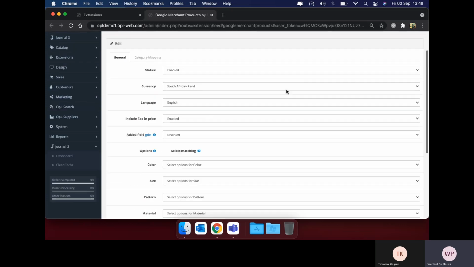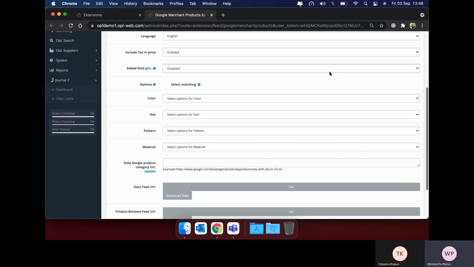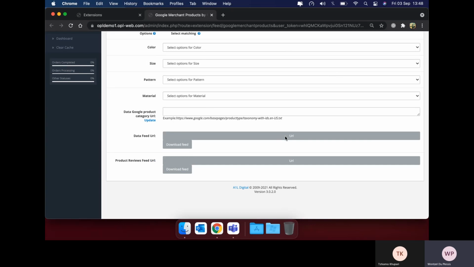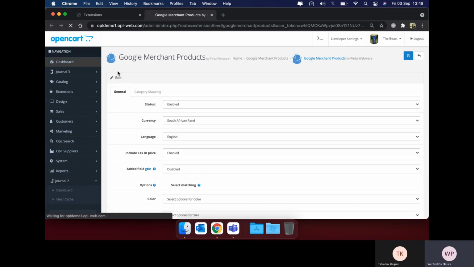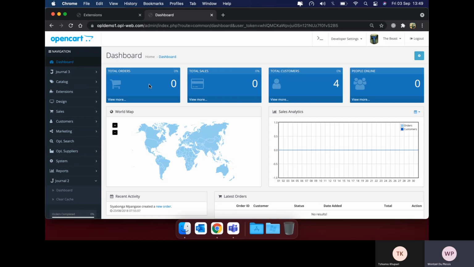Once you've done that, you can save the plugin. That is when the URL will become active, and you can take this URL and paste it into a scheduled fetch on Google Merchant Center. If you're not sure how to do this, I would advise that you get a marketing partner to help you out with this, as this will involve marketing campaigns to run for Google Shopping. So that is basically the overview of the extension management and how the platform handles different modules.